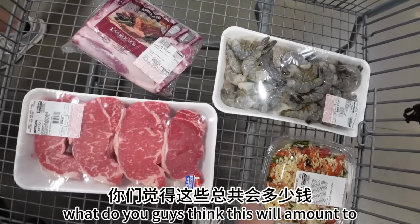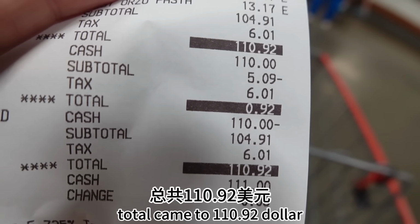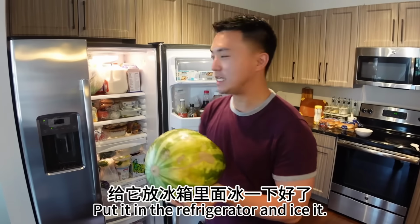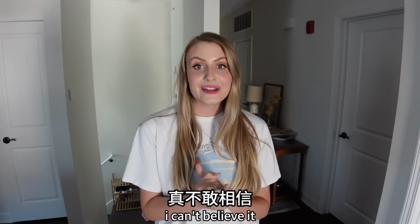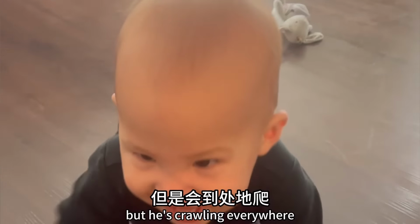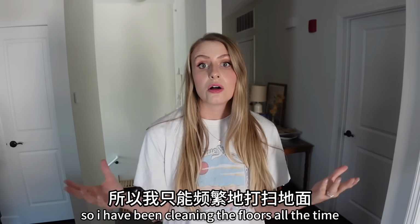What do you guys think this will amount to? Total came to $110.92. 夏天来了，今天我们吃西瓜，来给它放冰箱里面冰一下。So next month, 小豆腐 will be 1 year old. I can't believe it. He's not really walking yet, but he's crawling everywhere. He's a very busy boy. So I have been cleaning the floors all the time.